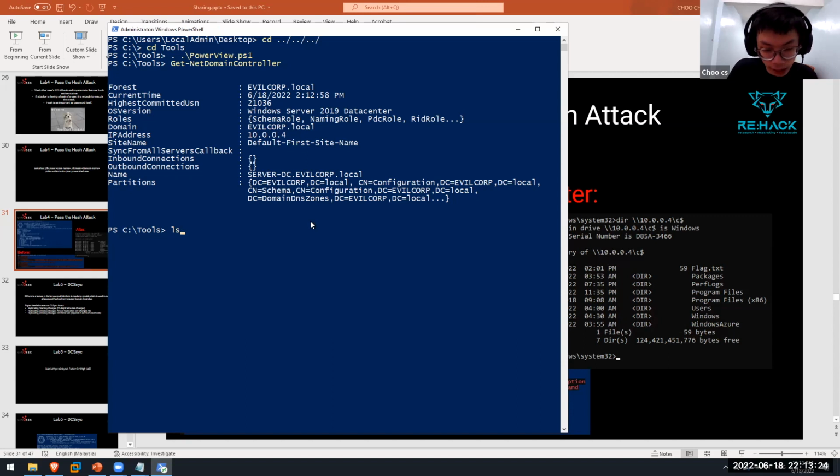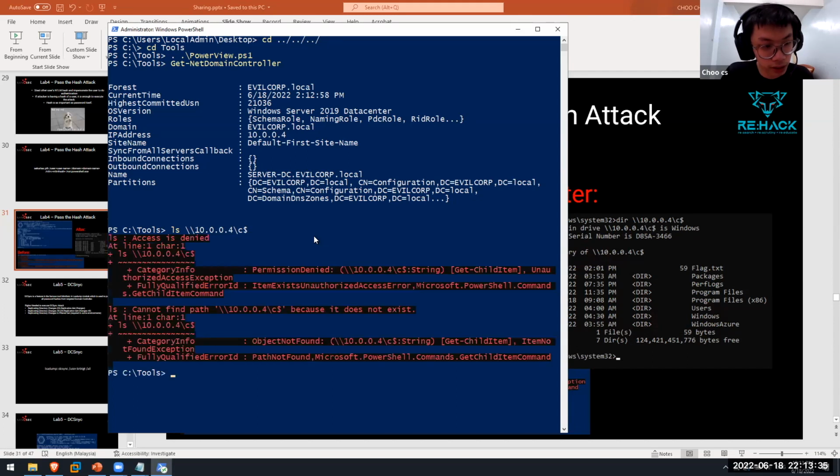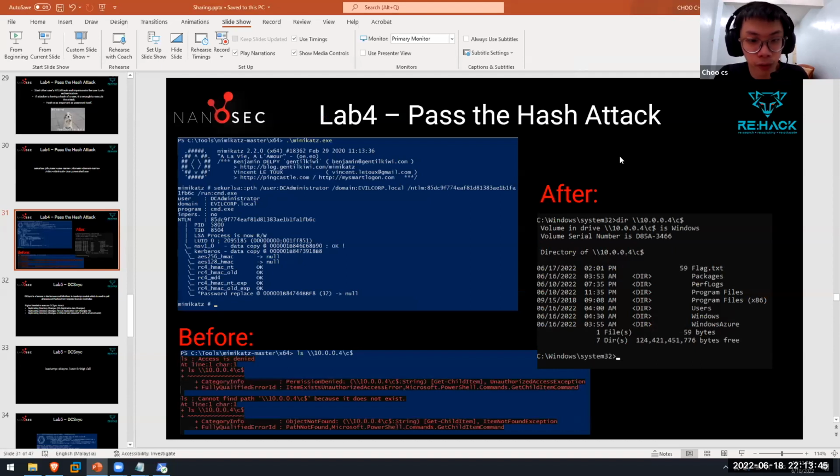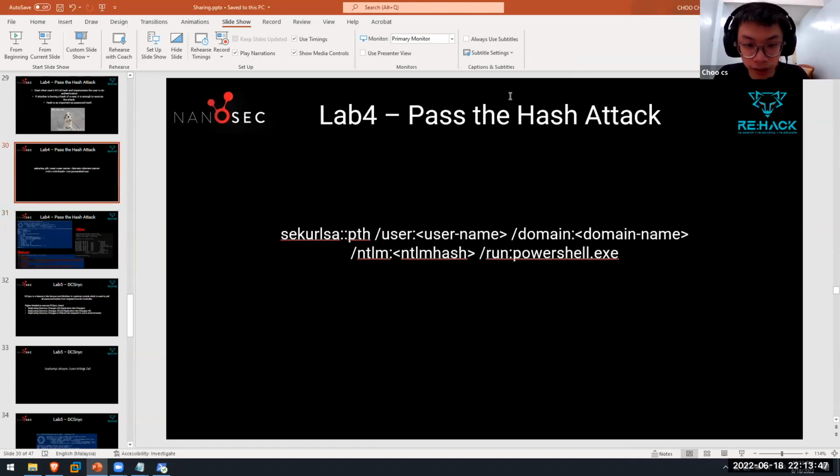If you try to access 10.0.0.4 \C$, you can see we have no access. We don't have enough permission to access this server DC directory, and that's why we want to carry out this pass the hash attack.